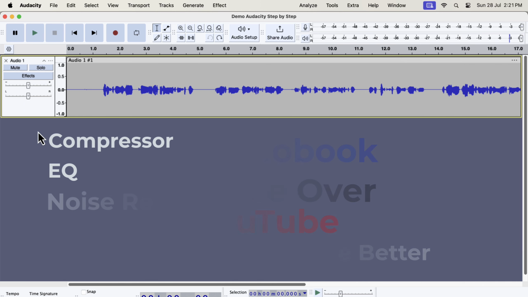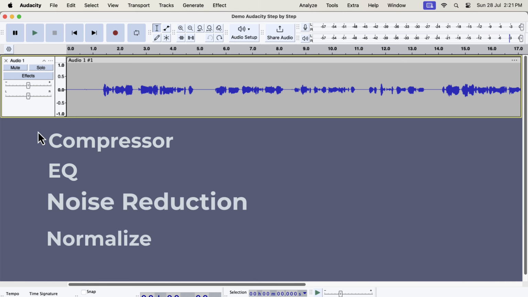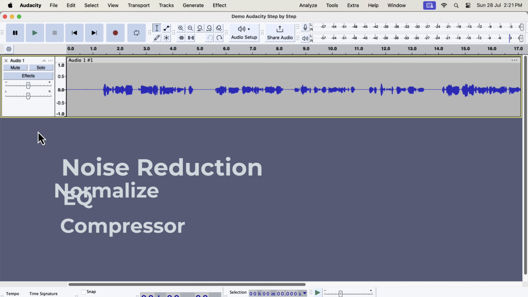The steps involve these 4 audio effects. I will show the proper configuration in each step and explain why you should do it. The order of these effects matters a lot, especially at the beginning of your audio editing journey. Each effect also has to be configured properly. Otherwise, the audio will become worse instead of better. The correct order of the effects will be like this.